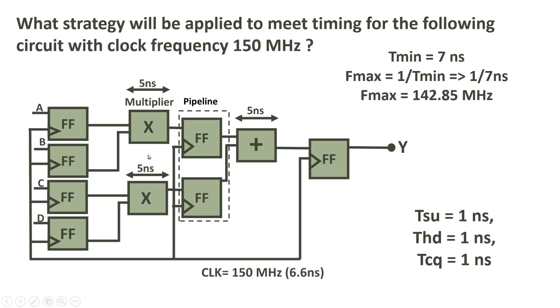If you notice, the flip flop to flip flop path has only one combination logic, that is 5 nanosecond. And there is no provision to divide it further. So if this is 1 nanosecond, that is tcq, this is 5 nanosecond and setup is 1 nanosecond, tminimum cannot be less than 7 nanosecond. And this thing one of the viewers also pointed. Thank you so much for pointing out. So that means if it is 7 nanosecond, then f maximum cannot be more than 142.85 megahertz.